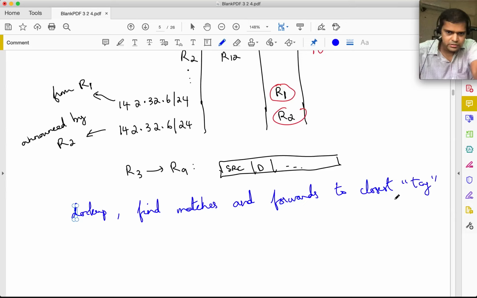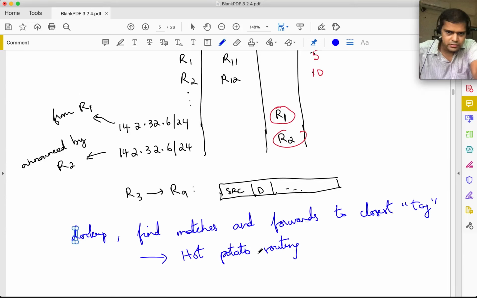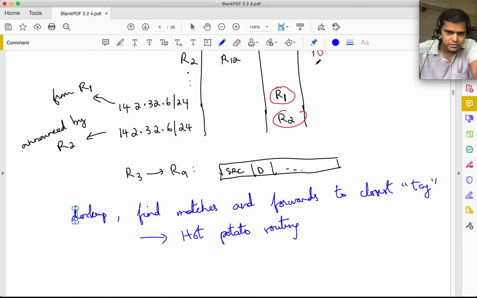And this ends up doing hot potato routing. Because all the internal routers don't know BGP, they just keep doing this lookup and they will all send it to whichever exit router is closest to them.